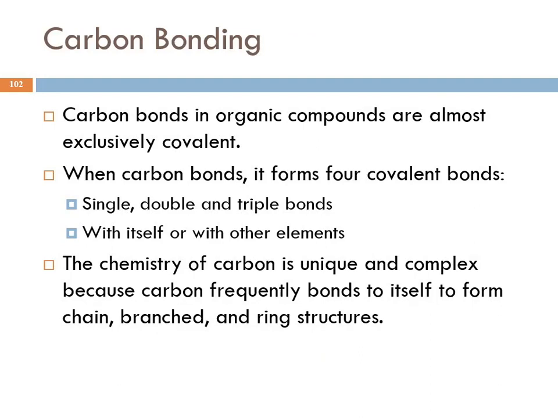When carbons bond with each other and with other elements, it's almost exclusively covalent bonds. They don't form ions. That's why we never talked about what kind of an ion does carbon form. It doesn't form ions. It can form single, double, and triple bonds with other carbon atoms, and it always forms four bonds. Carbon is really unique because it frequently bonds to itself, and so it'll make these long chains or these large rings and complicated structures where the carbon is bonded to other carbon atoms.